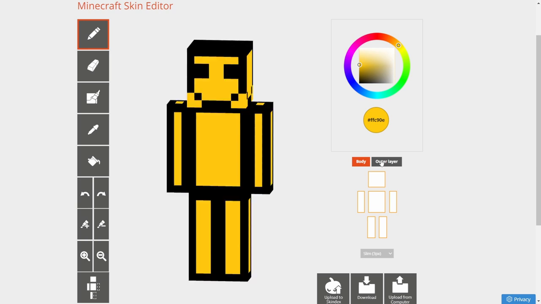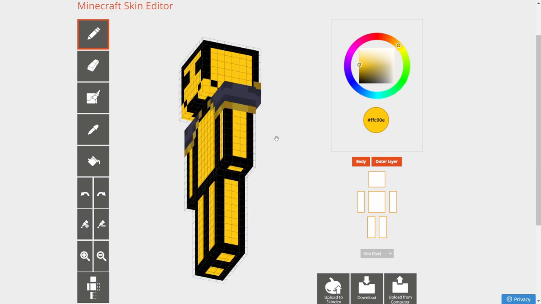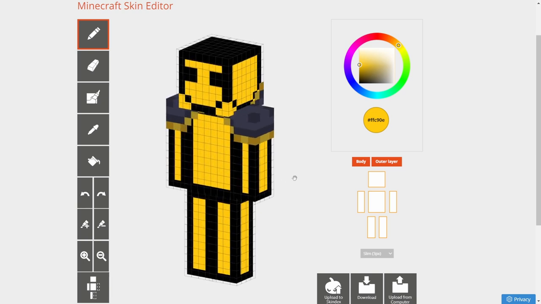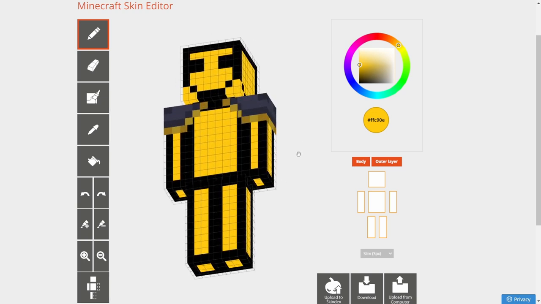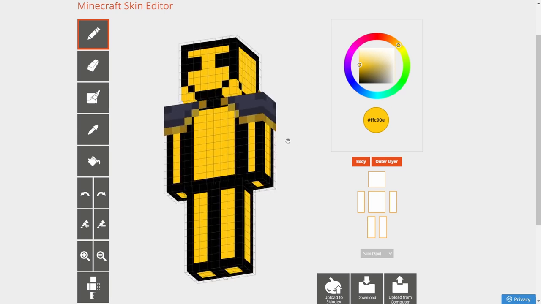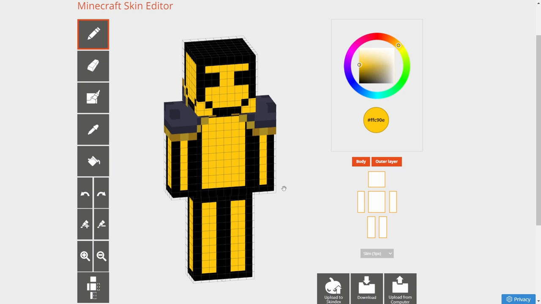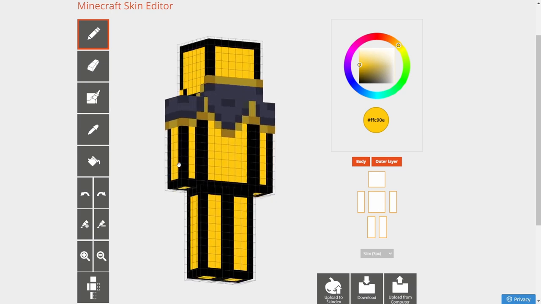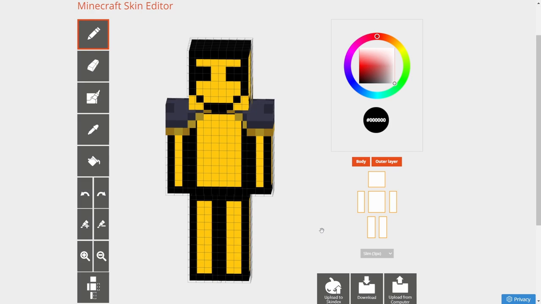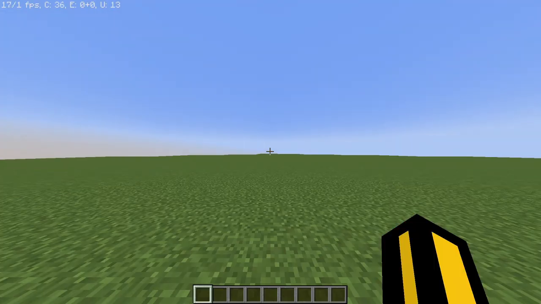Let's try it with this. Okay. It's not visible there. We'll go for this right now. I downloaded it and opened it with Minecraft to see how it looks and if I've missed any spots. Let's try it with a cape and with the visuals of Minecraft. I think it will be fine. Let's see. Yep, here we go.